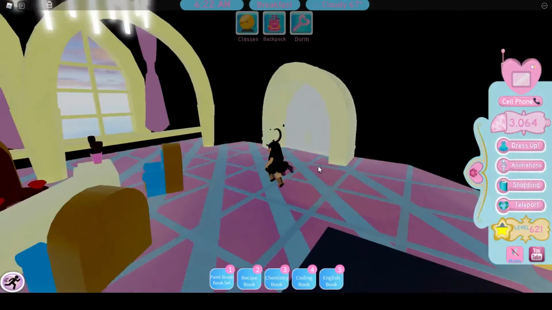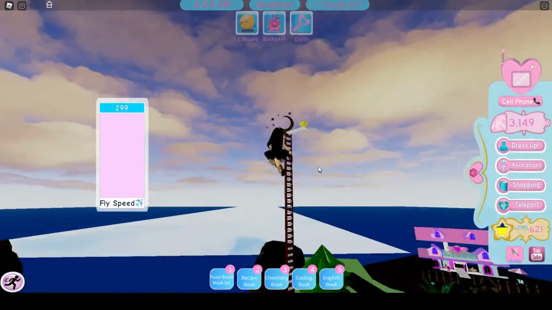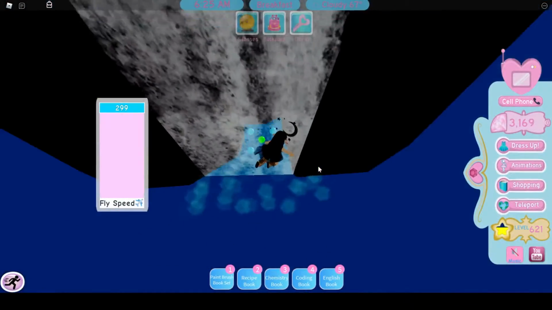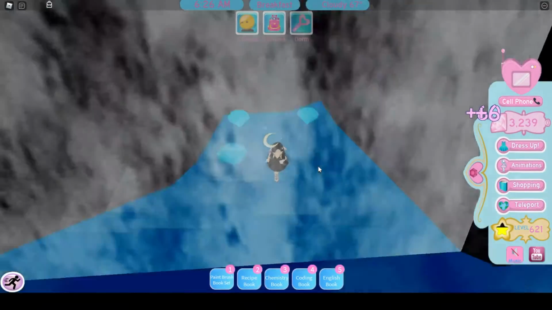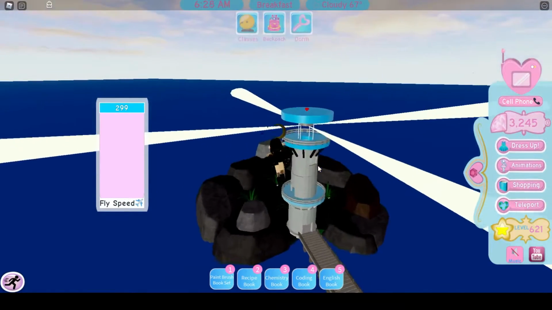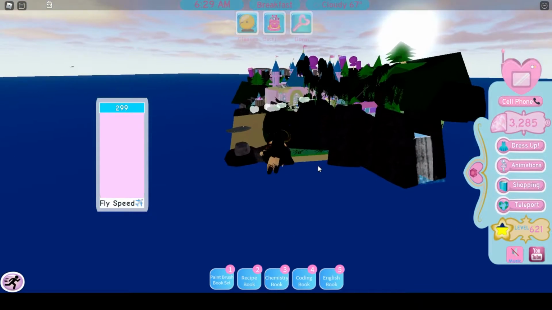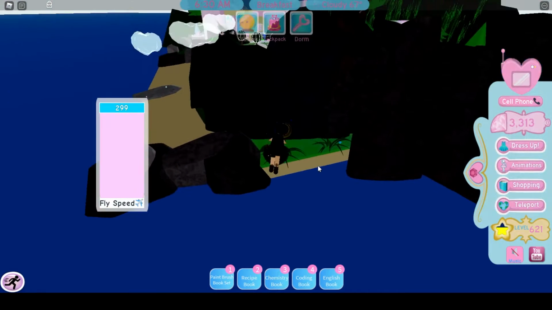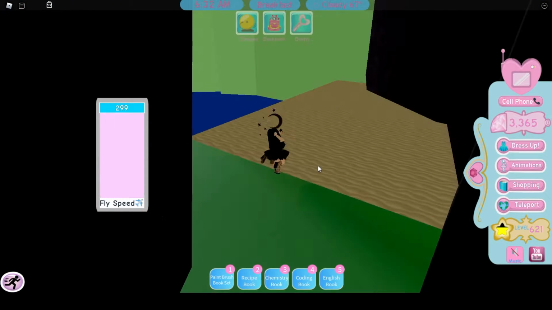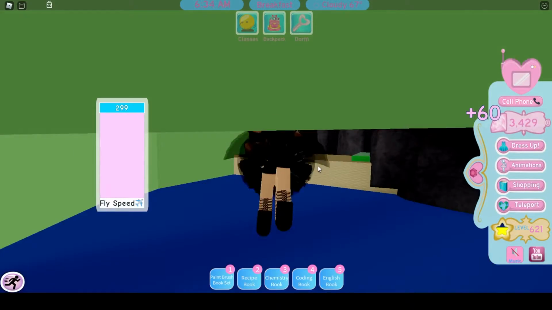Also, I forgot to mention the faster flying game pass. If you don't have the faster flying game pass, it might take a while to get to all of these spots. That's why I'm moving fast, and you can't move fast if you're starting out and you don't have any game passes. Go in here, get this green diamond. Go in here, get this green diamond.